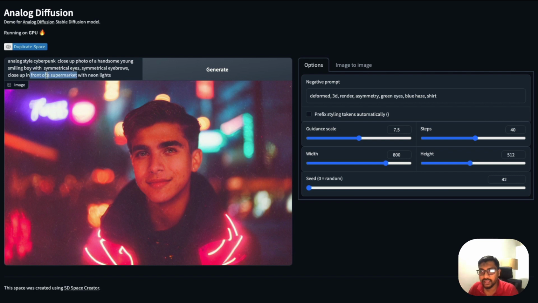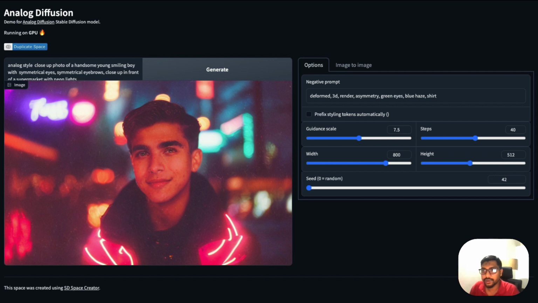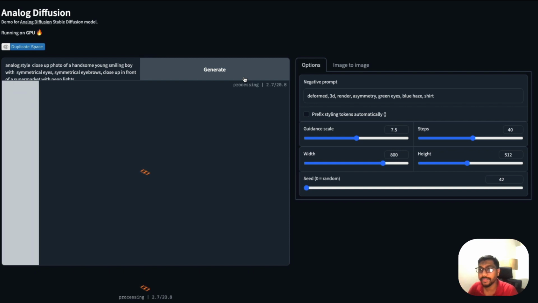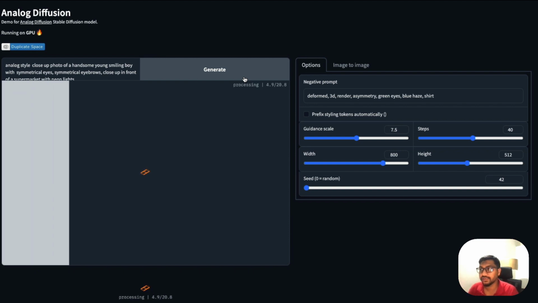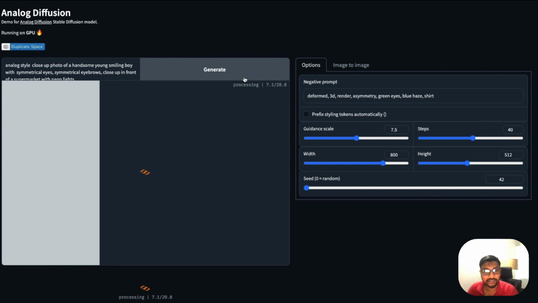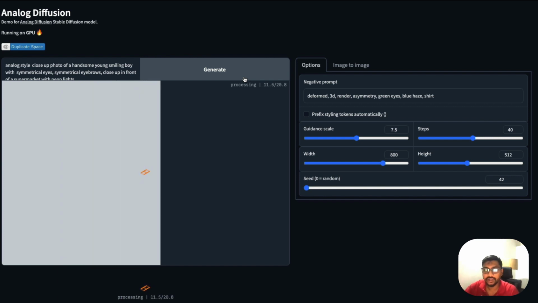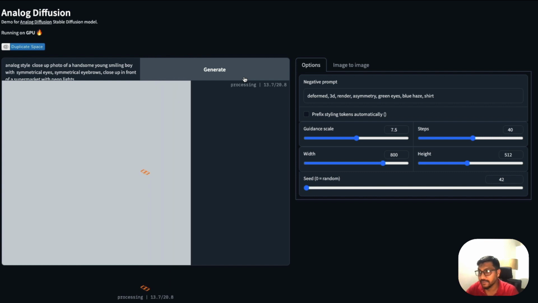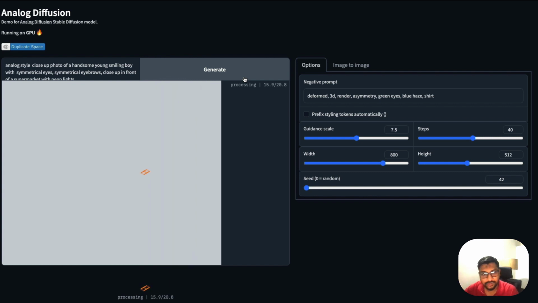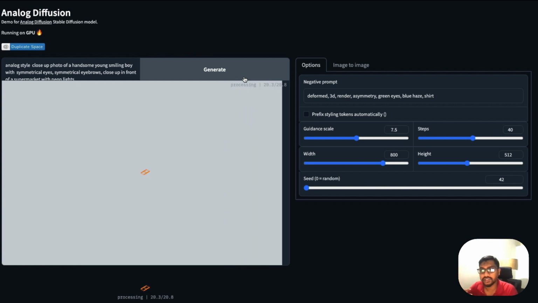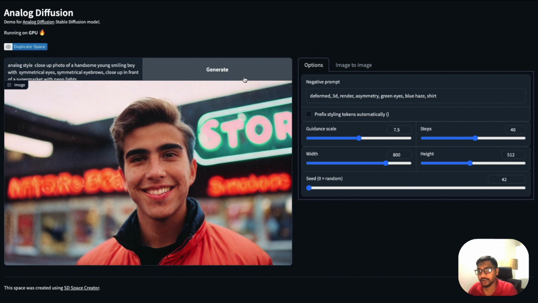I'm going to go back and keep it in front of a supermarket, and I'm going to remove the cyberpunk word, generate this now, and see how it looks. Another important thing I've noticed is that even though we cannot get character consistency across totally different scenarios, I could create character consistency here with the exact same settings, just with minute changes. For example, I could change the color of the jacket they're wearing. I could change a few things, but it was not perfect.